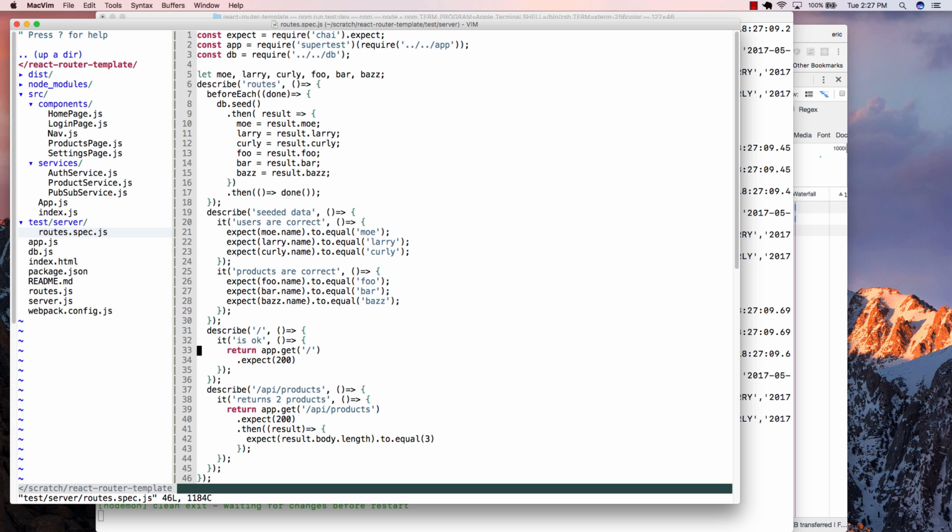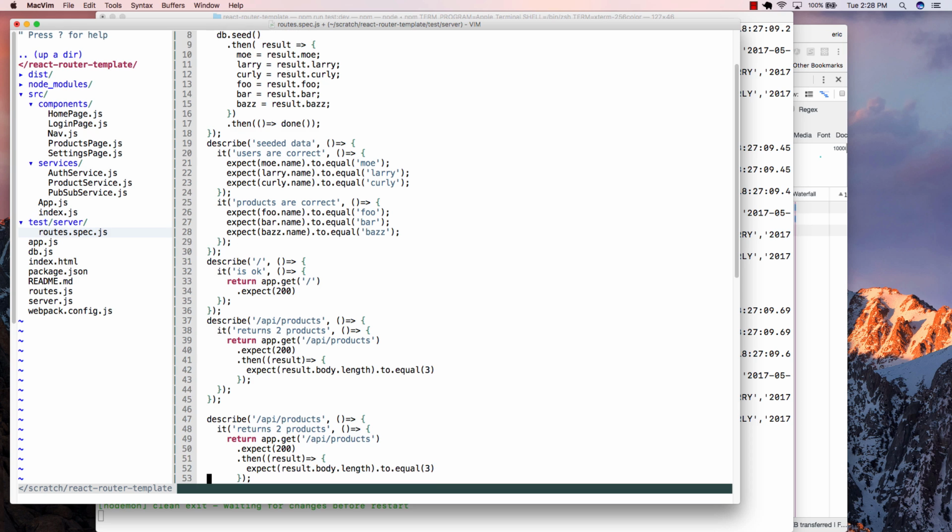And I'm making a call for the home page. I'm also making a call for my API get products. And the thing that I want to do here is a describe where I actually have the idea of a user having many products and a product belonging to many users. This is very similar to a line item. Let's start setting this up, and we'll do a little bit of test-driven development.